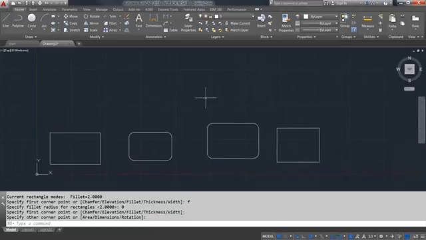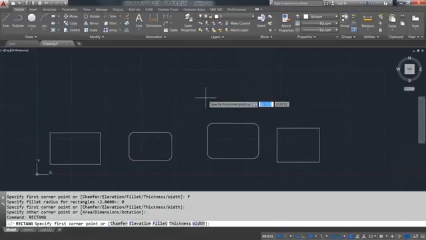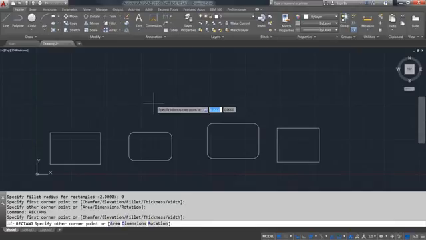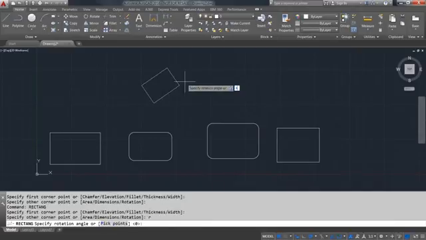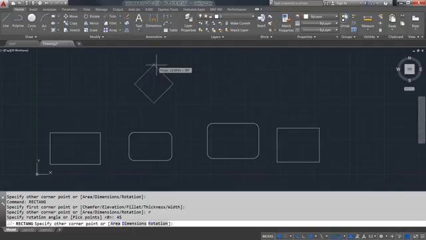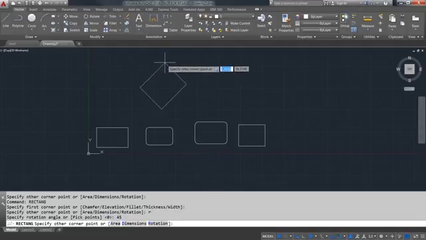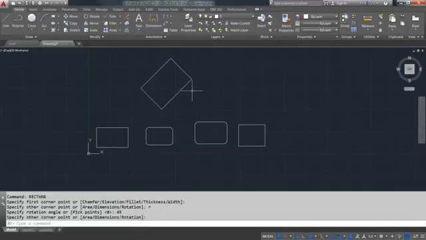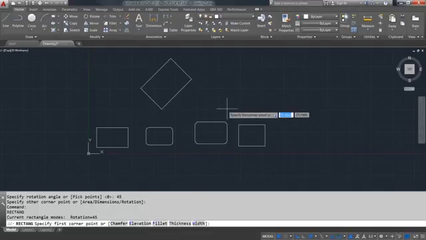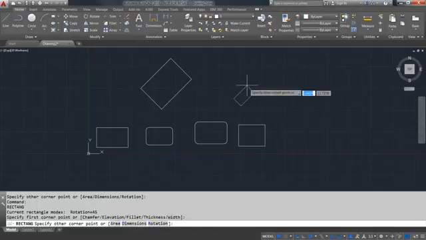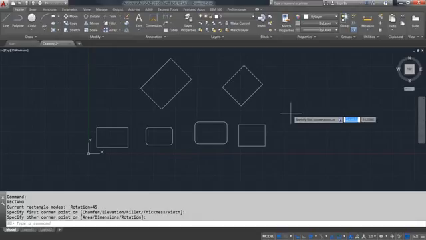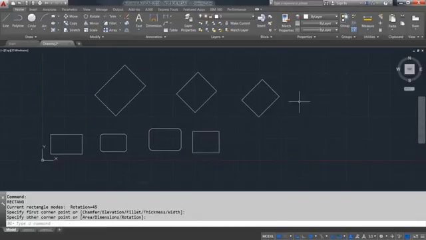So let's check out the rotation option here. So let's do R for rotation, and let's give it a 45-degree angle. So from this point, we're going to be making a 45-degree angle that starts at where we clicked our first point, and will end where we click our second corner. And just like with the fillet, the rotation option holds through to the next rectangles you make until you reset it to be a rotation of 0.